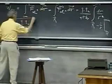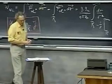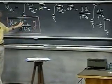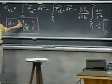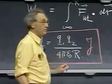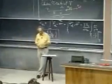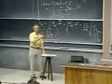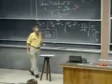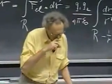And this, of course, is a scalar, it is work, it's a number of joules. If Q1 and Q2 are both positive or both negative, I do positive work. You can see that. Minus times minus is plus, because then they repel each other. If one is positive and the other is negative, then I do negative work. And you see that what comes out is sign sensitive. Minus times plus is minus. So I can do negative work if the two don't have the same polarity.